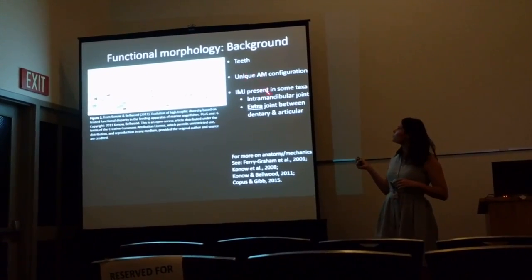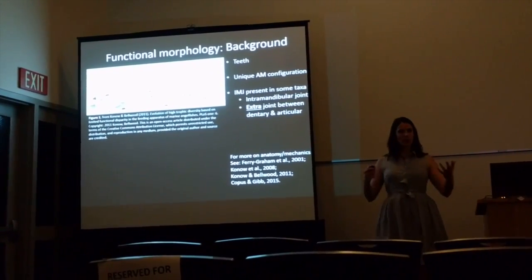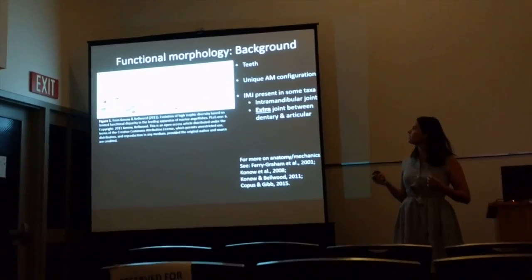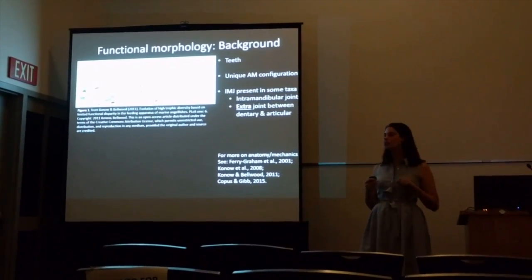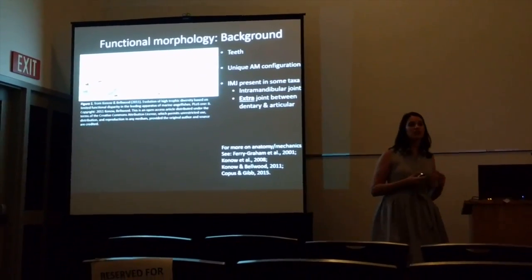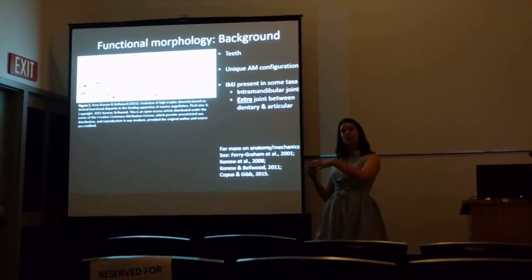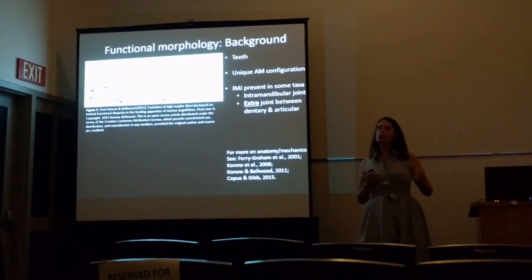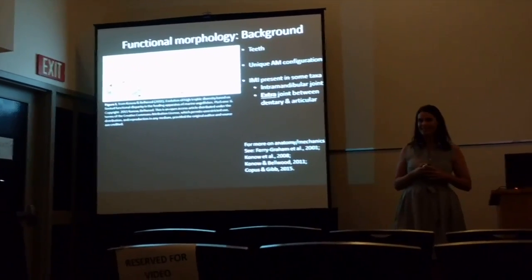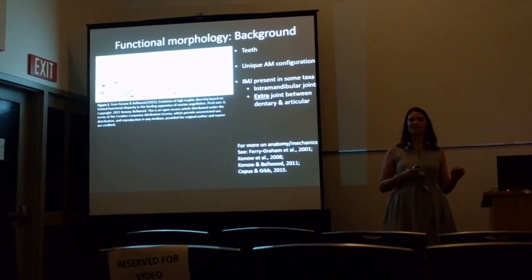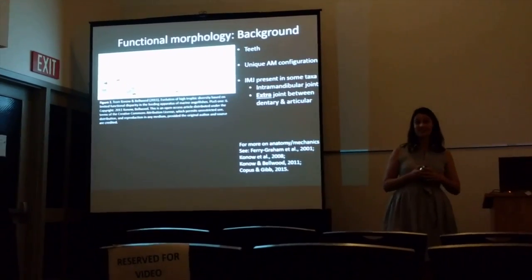But the main features of, again, kind of the business end, the cranial features of pomacanthids and chaetodontids, have to do with the brush-like teeth that are used for scraping algae. They have a unique configuration of the adductor mandibulae muscles, which function in closing the jaws. And many of them, though not all, have an intramandibular joint. This is an extra jaw joint that these animals have on their bottom jaws.